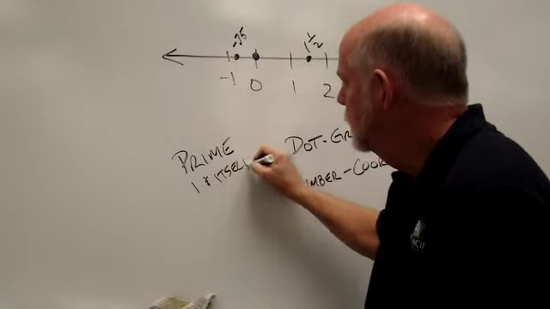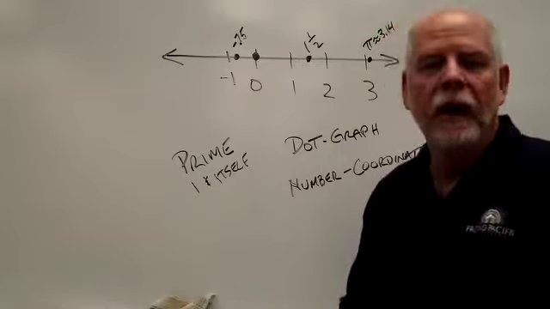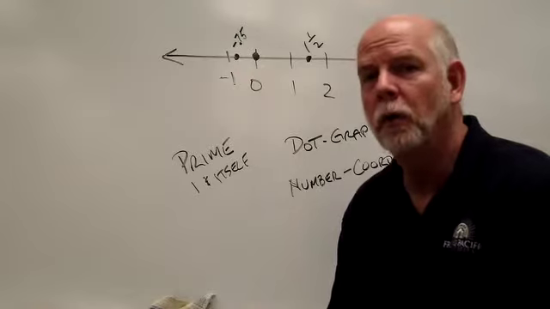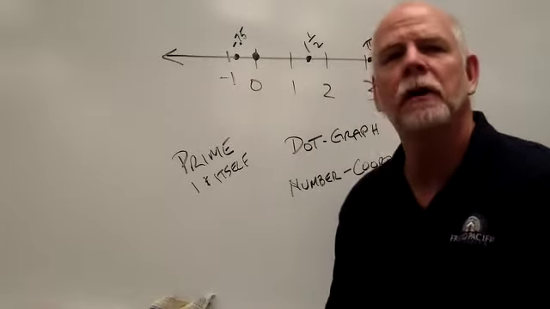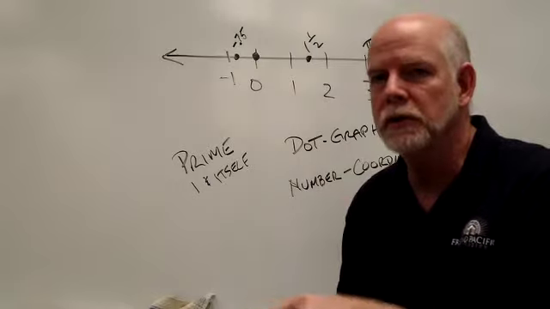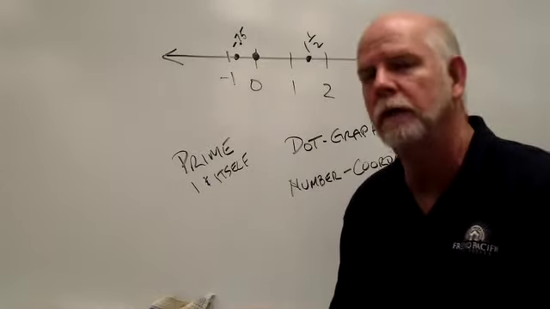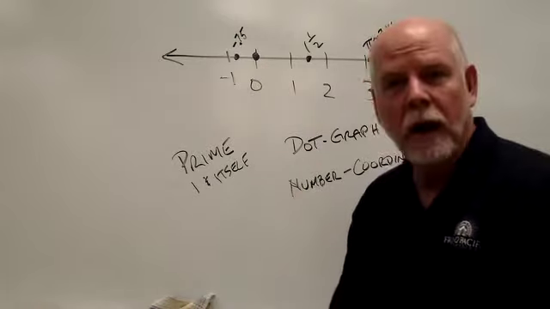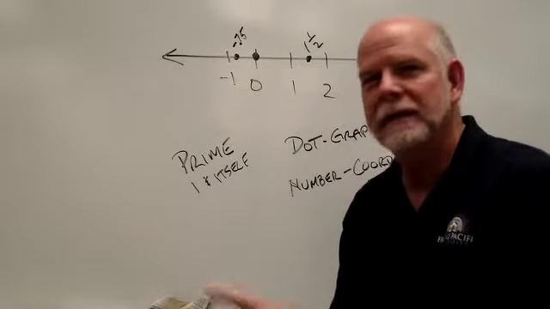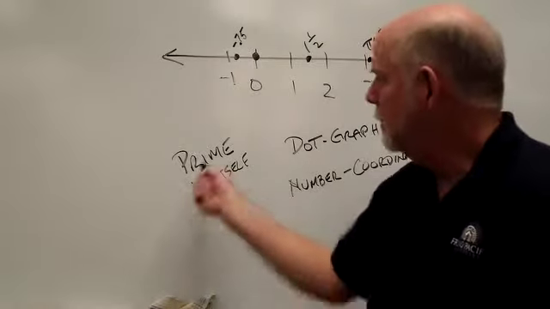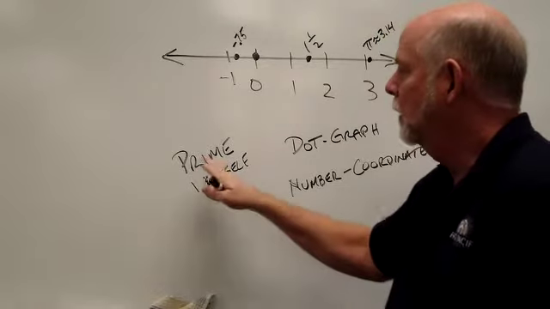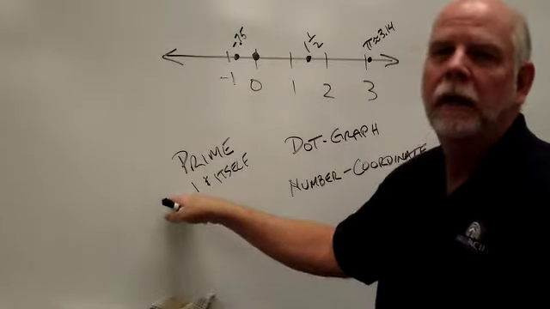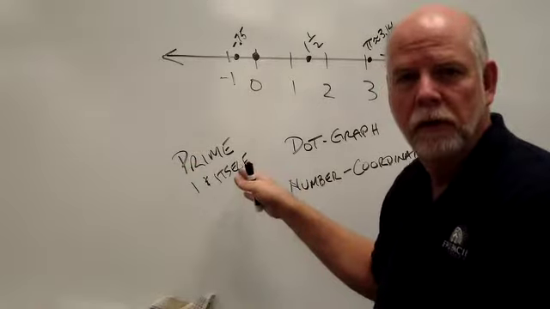Okay? So, for example, the number 5. Only 1 and 5 go into 5, okay? Or the number 13. Only 1 and 13 go into 13, compared to, say, 12. 12 is not prime because 2 goes into 12, 3 goes into 12, 4 goes into 12, 6 goes into 12. There's lots of numbers that will divide into it, okay? But a prime number like 17, only 1 and 17 go into 17. So now we have to be a little bit more specific here. Prime numbers are any numbers greater than 1 that have as divisors only 1 and itself, okay?